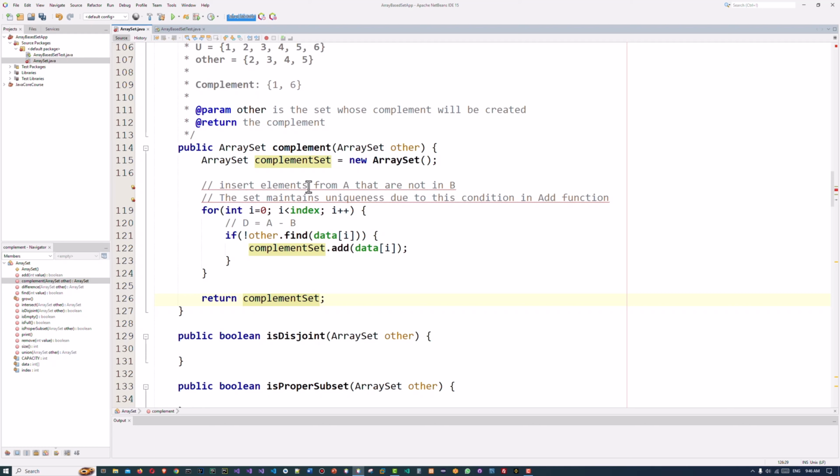Insert elements from A that are not in B. It is not A, it is the universal set U that are not in A. So it will become the complement of this set. This is how we write the complement.